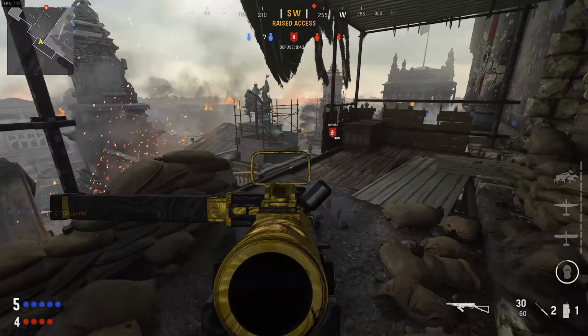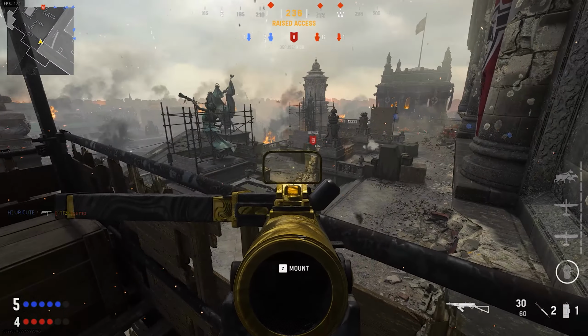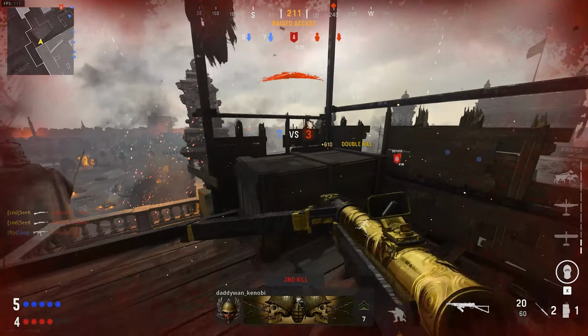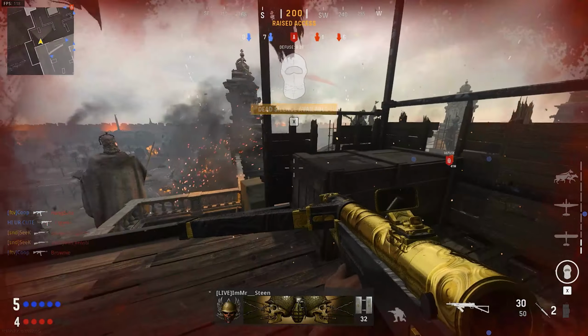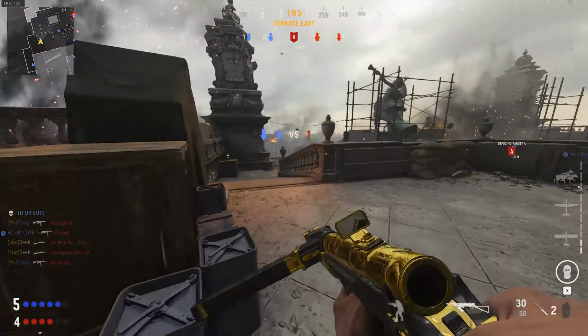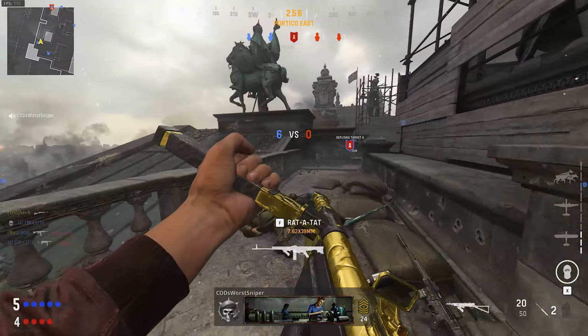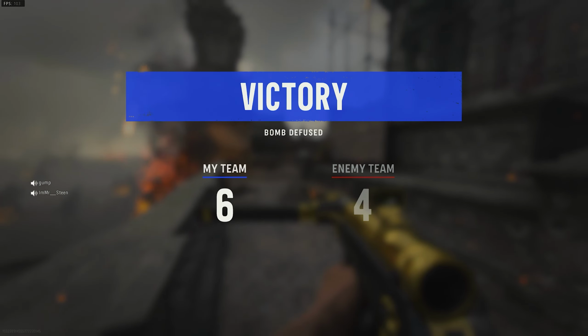Hey, it's got an enemy bomb on it. I can feel their eyes on. I killed, dude, this gun's so good. This gun is so good. I'm just gonna. What's up? 23 kills. Dude, the double kill though. Dude, this thing's the AS VAL. Low key, it's the AS VAL.